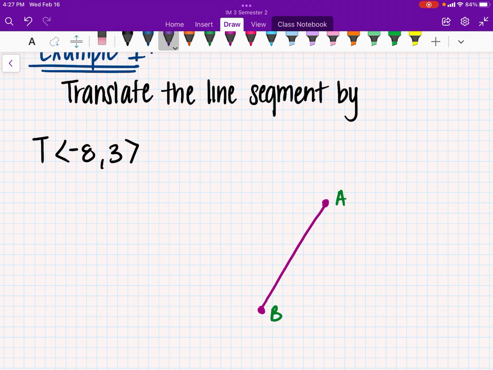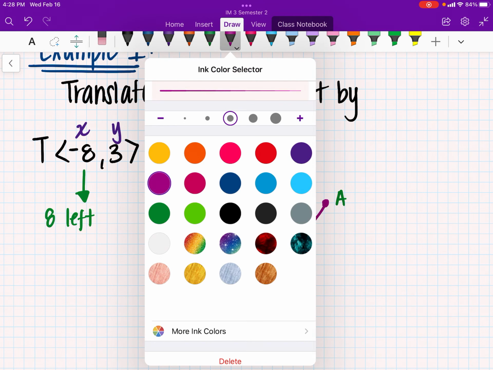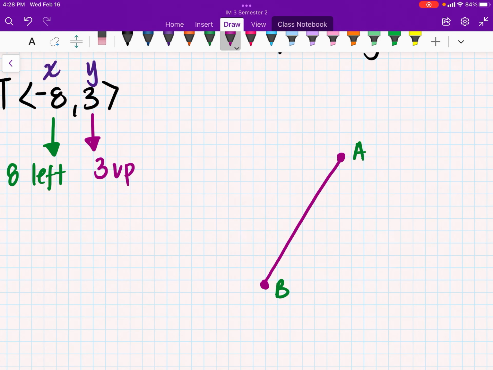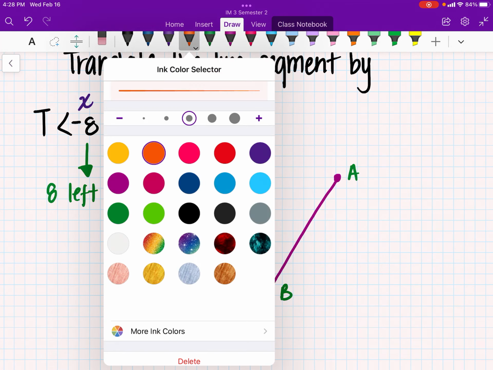So -8 in this case, guys, does represent the X direction, which in this case is horizontal. And then Y would be representing our vertical. Now, because this here is a -8, we are going to be moving in the left direction. So we're actually going to move 8 spaces to the left, 8 units to the left. And then in this case, the 3 is our vertical shift, which will be moving 3 units up.